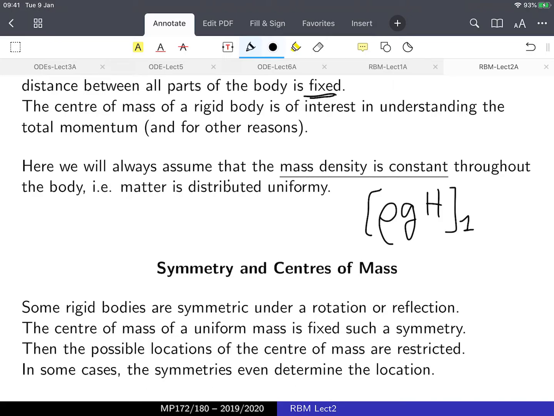And also, we're going to make simplifications. As an introduction, we're going to assume that the mass density is the same everywhere in the body. And that's the start. You could then think of a composite body, where one part is denser than another, and so on and so forth. For this course, we're only going to take a constant mass density. I'm going to call it rho.